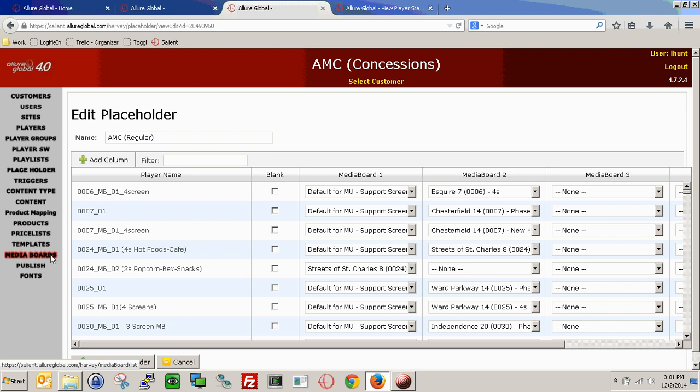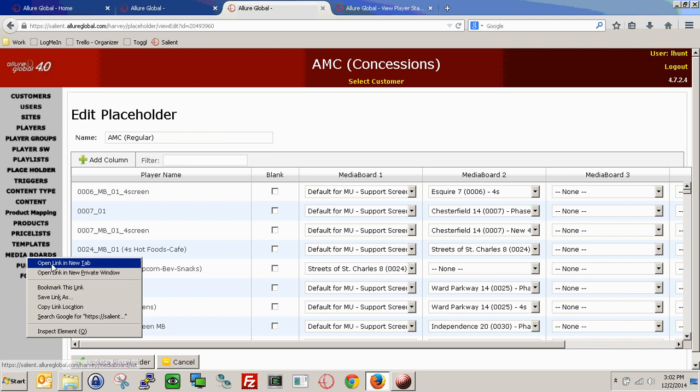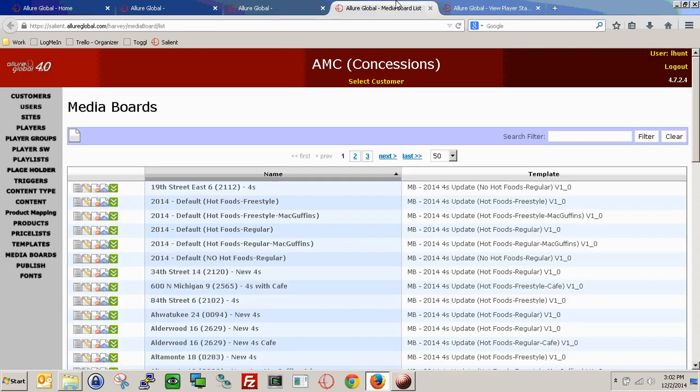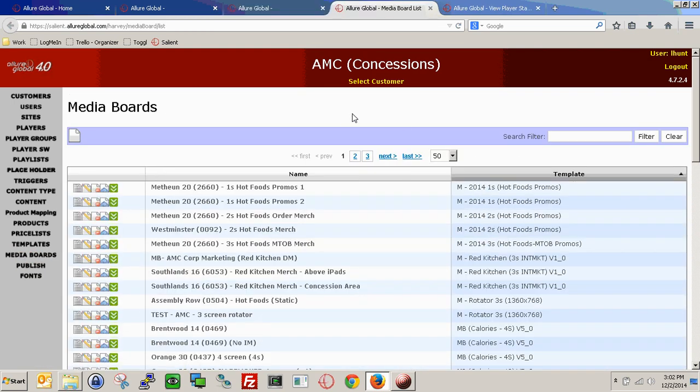Our media boards and templates. Media boards are basically templates that are individual and or used multiple times. Let's go into media boards. So right here you see two different 2014 Two's Hot Foods promos.